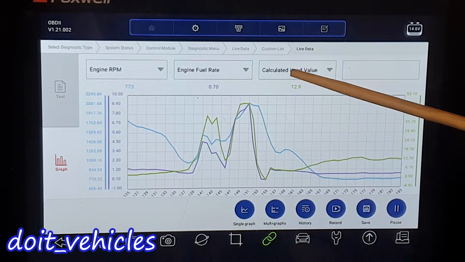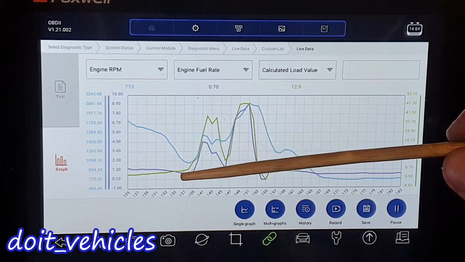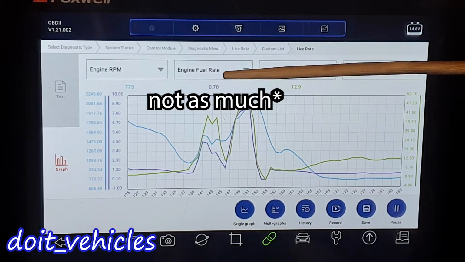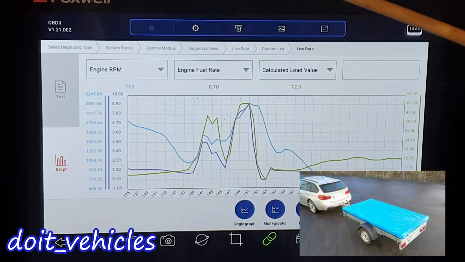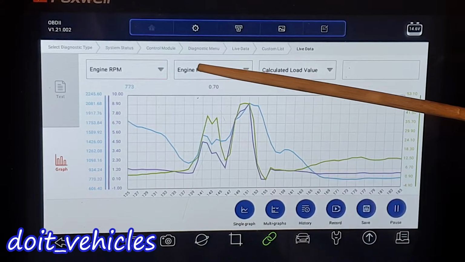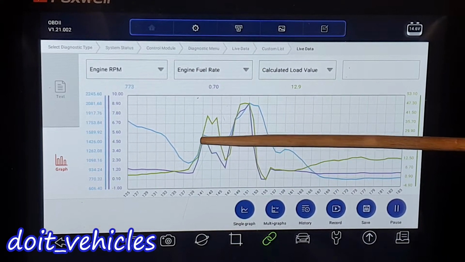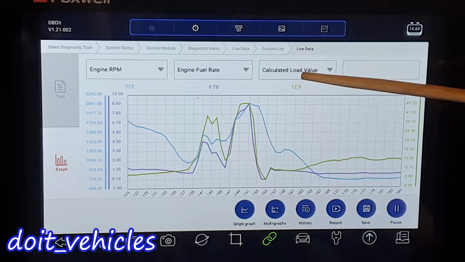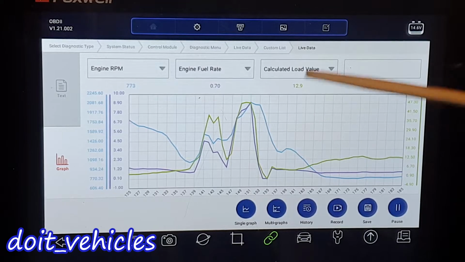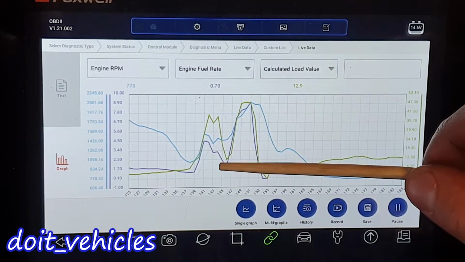We always want to look for the load value because this is more important than the engine RPM, because the engine RPM can increase but the fuel rate will not increase because there is nothing on the engine, there is no load, and therefore if there is no load there is no request for more fuel. And we've got here the purple line for the fuel rate, which follows almost proportional to the load value. And you can see here how the engine RPM just slowly goes down, but the load went down a long time ago. So now let's say that we've got some leaky injectors.